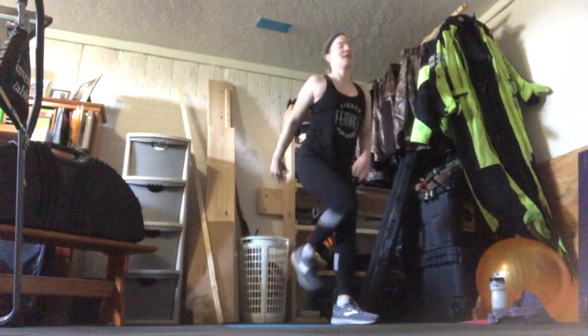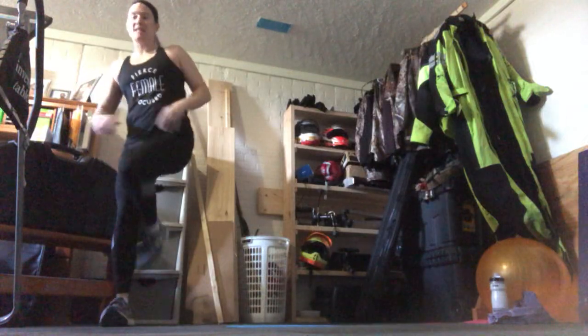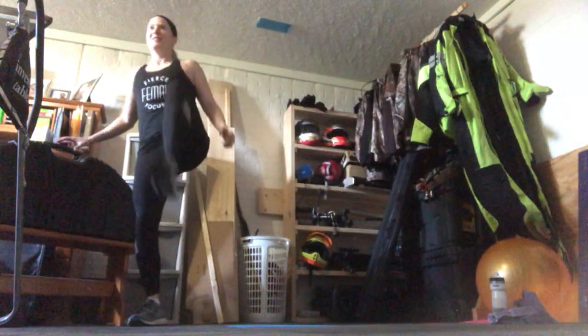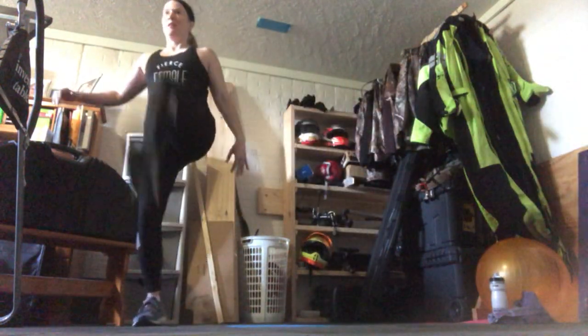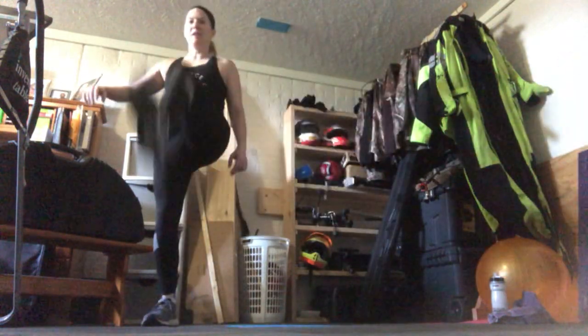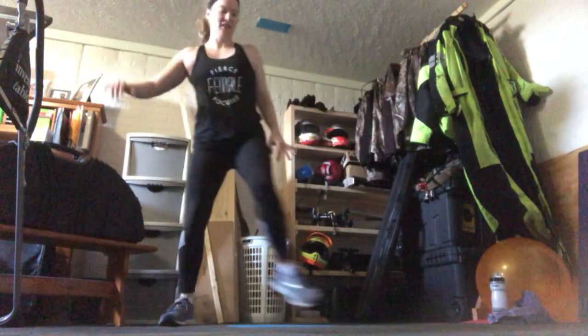Great job, guys. Almost there. Awesome. Okay, so you're gonna do a speed skater, okay? But you're gonna lift up and extend that leg. Speed skate. Lift up. We're not adding a hop, just that side motion with a kick, working on your balance. We are going to add that balance aspect here in a little bit.